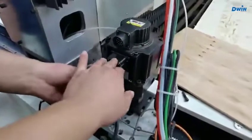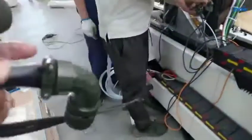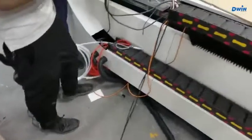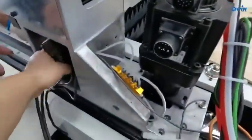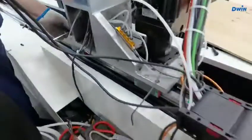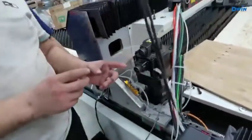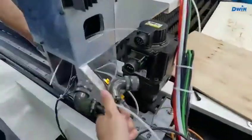Now there's two motors, another there. You see a long one. There's a long cable. They have four, okay? This is the long one. The long one, you can go through here and connect another motor, okay? It used to go through the inner. This is the short one. These two are short ones. See, short. It's connected here.